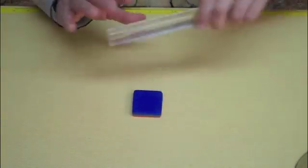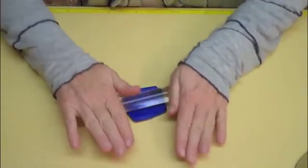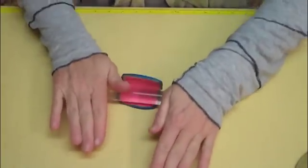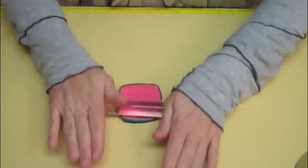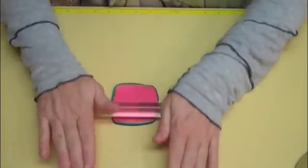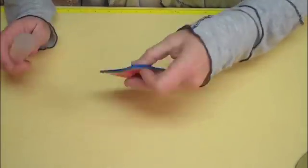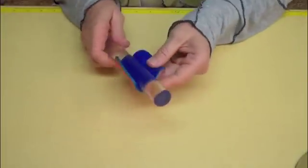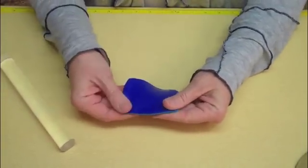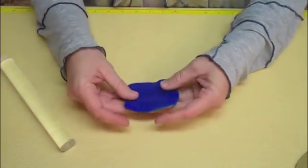Next, I'm going to roll over this with my acrylic clay roller. And what I want to do is double the area of my clay in both directions. So if I had like a 2 by 2 inch square to start, I'm going to end up with about a 4 by 4 inch square. And when I roll over something, I like to pick it up and flip it so that it doesn't stay stuck to my work surface. And I'm just cheating by pulling my corners out so it's more square.